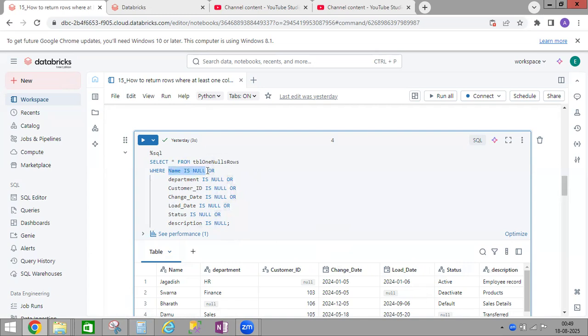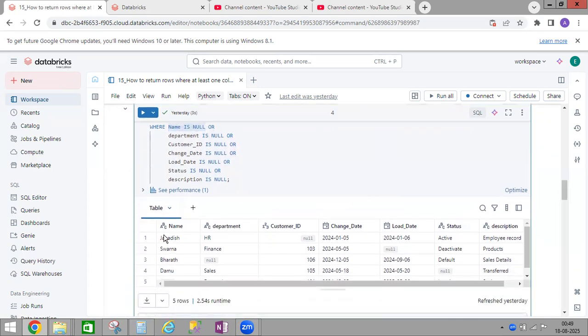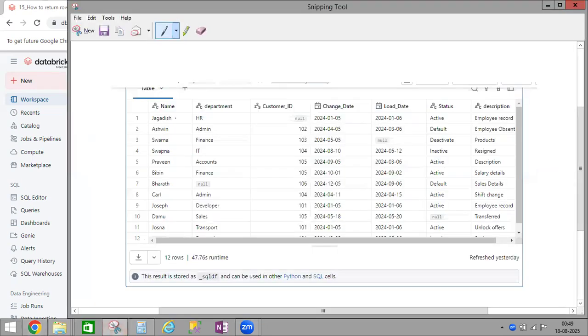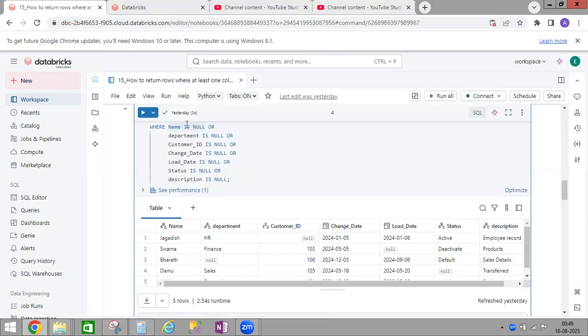If you see in this name column, I found a few nulls. Here we don't have any nulls, but since I gave the OR condition, it can be neglected.